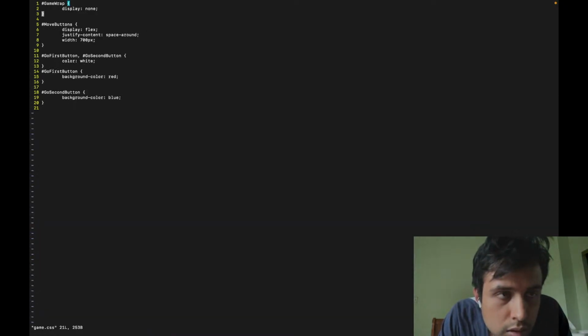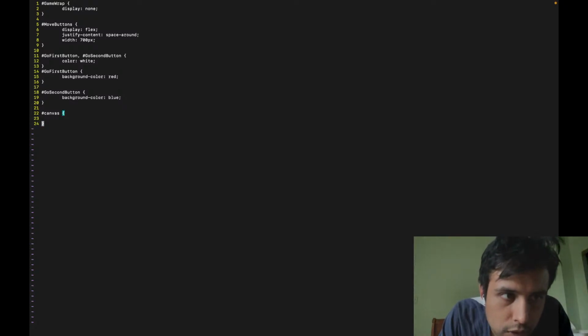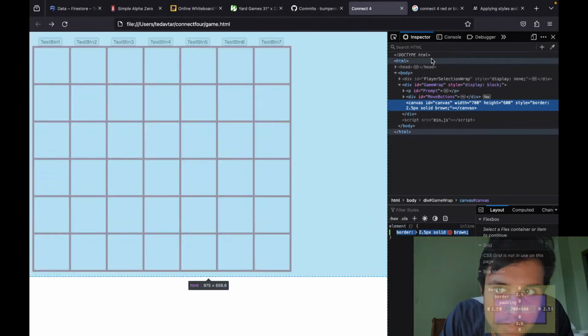In the .css, canvas. Its ID was canvas. Technically, there's only one canvas, but whatever. Let's do it by ID. I keep making that same typo. Canvas, canvas, and then just like that. Okay, sounds good.